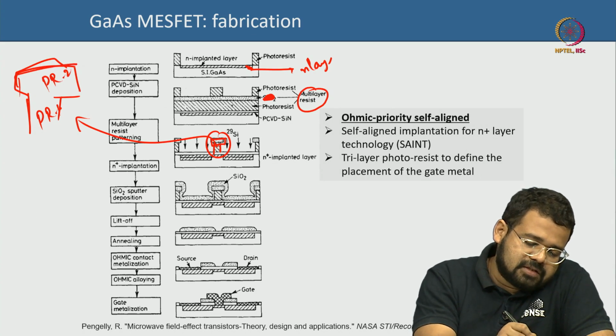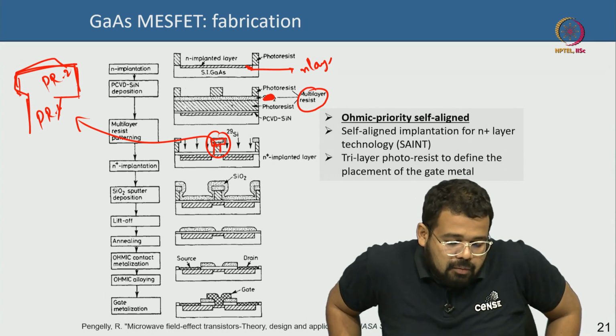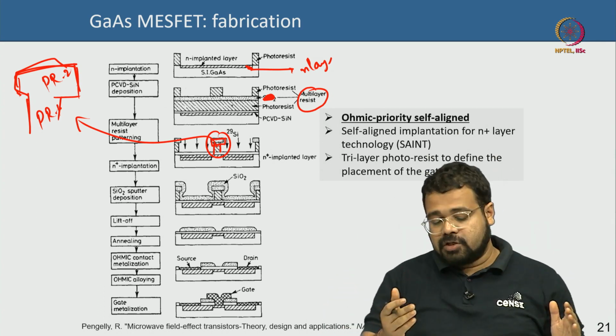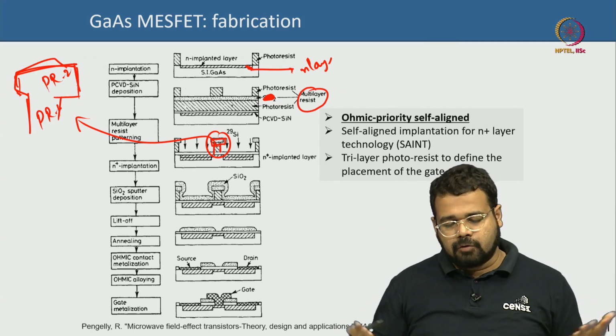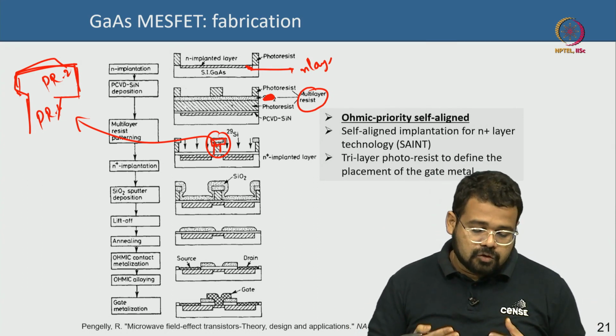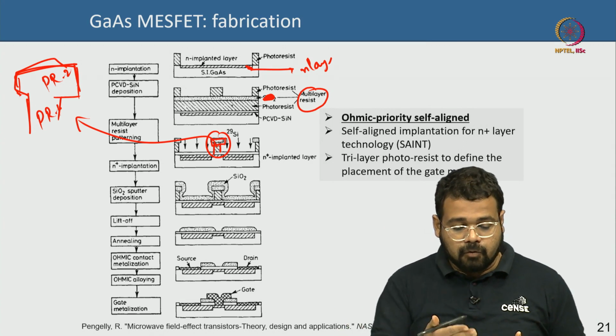Different photoresists could be sensitive to different extents when you expose them to UV light. All these processes need UV exposure or UV light to actually develop for the lithography. So, different photoresists have different sensitivities, so they can expose and develop to different extents, and you can get this kind of a photoresist profile.